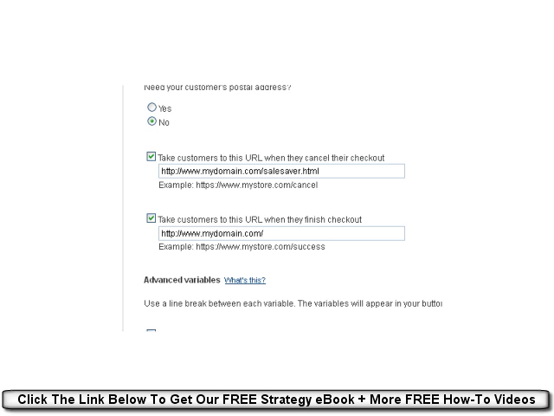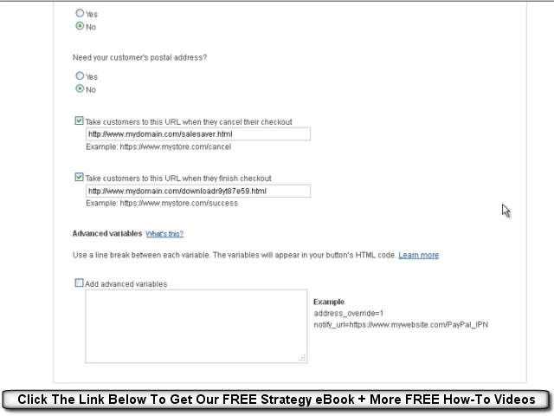Now you need to think carefully about what you're going to call the page where the customer can download the product. You don't want to make it something obvious like download page, because anyone could guess that and then simply go to the download page on your website and get the product for free, bypassing the need to make a payment via PayPal. So you need to make the name of this page something a bit random. So let's, for example, call it download with a series of random letters and numbers afterwards. Again, .html.